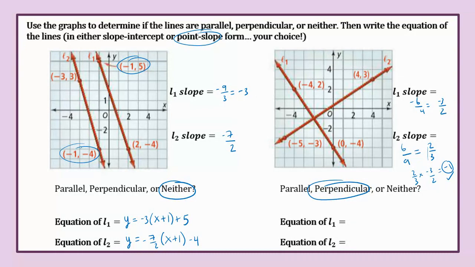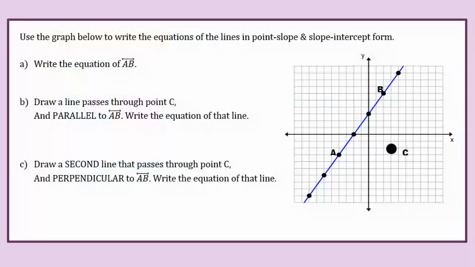So let's write the equation of line 1. You see how I see this y-intercept? Let's just use it. Y equals m, negative 3/2 x minus 4. For line 2, I'm going to write it in slope-intercept form. I'm sorry, point-slope form. So that's y equals m, which is 2/3, x minus negative 5, so plus 5, minus 3. Okay, so it's using the graphs. And that was the equations and the graphs.